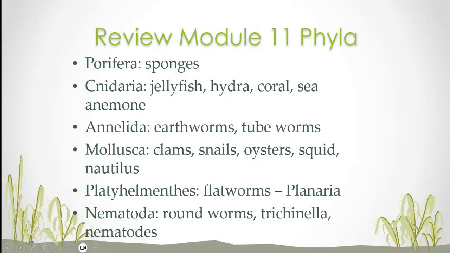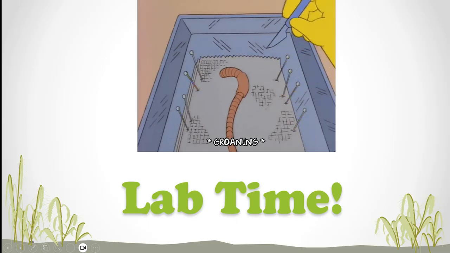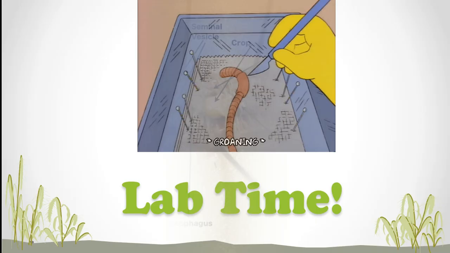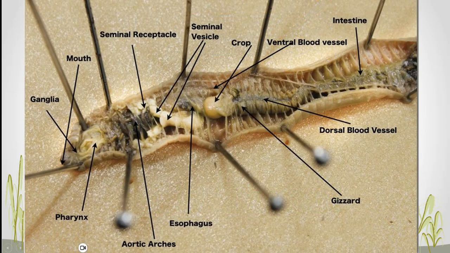All right, if you have a chance about labs, you might want to see if you can dissect a worm, or at least, like I said previously, go get one at the bait shop and just take a look at them alive. Now, you can take a look at this. If you're not going to dissect, this is essentially what you'd end up with, something like this. And you can see the parts in there. Now, I will tell you that I don't always have the success of seeing all the parts every time we dissect these, depending on how large they are, the length of them, and that kind of thing. But you can give it a try.